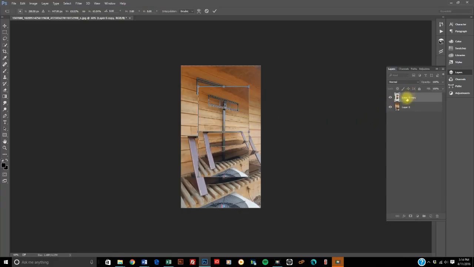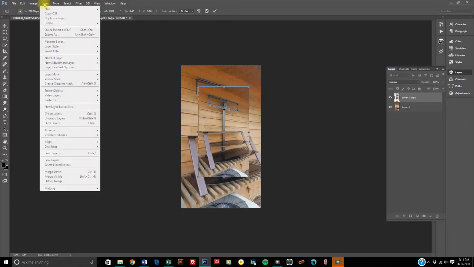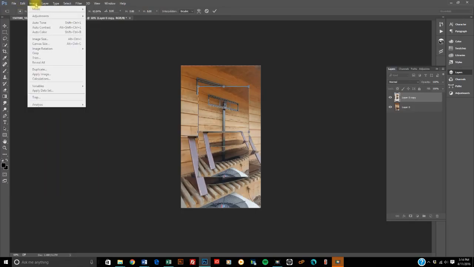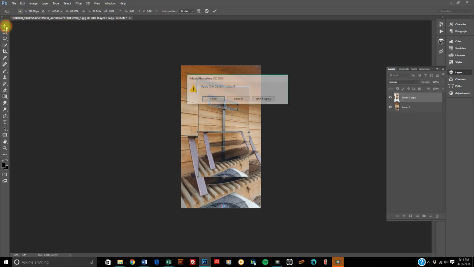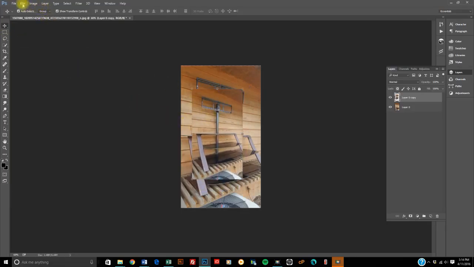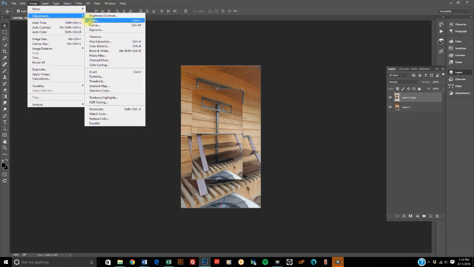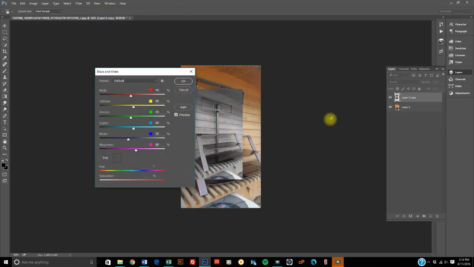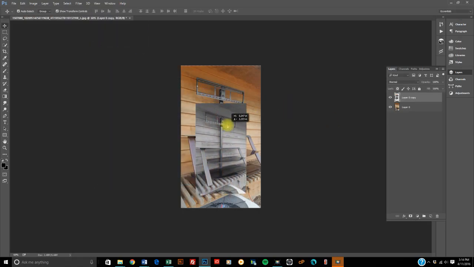And then I make this black and white, so I'll go edit, or I'll hit layer, image. I can't hit adjustments because I haven't clicked on it and placed it yet. So I have to actually go up to that tool again, the move tool, and hit apply. So if you're frozen and you can't do anything, go back up and click on the move tool. That's probably what the problem is. So image, adjustments, let's make it black and white, just so you can tell it's two layers.